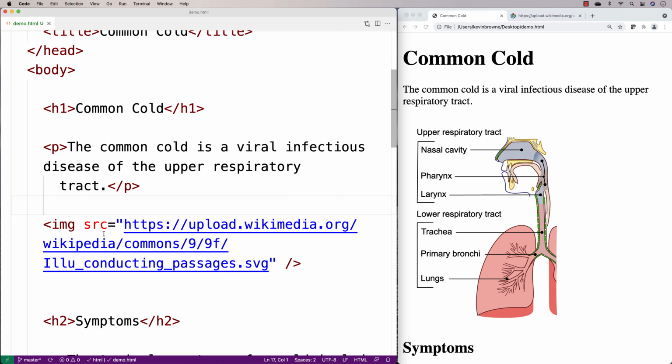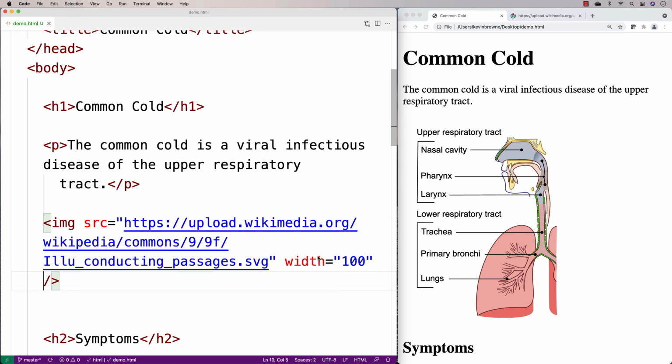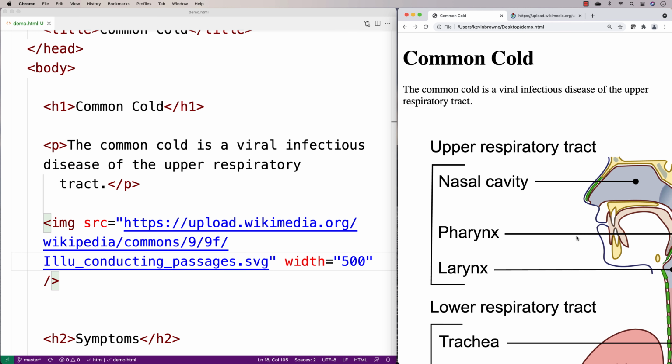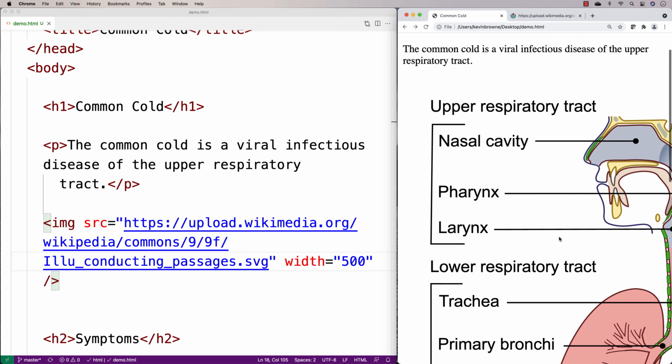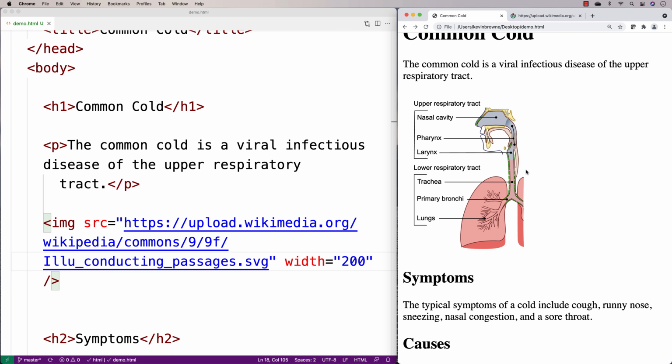Now there's a couple other attributes we might want to use with the image element. One is called width. So I could say here width is equal to, maybe 100, and I'll save it there. What this will do is make the image have a width of 100 pixels. I could change it to 500, and now it has 500 pixels, and it's too big now basically. So you could use width to change the width of the image, and it will maintain the aspect ratio of the image. So it'll keep the height in line with this width. That way the image doesn't get distorted. But I could say width 200, and we'll do a refresh. And maybe 200 is about right. So we'll say width is 200. We're happy with that image width there.